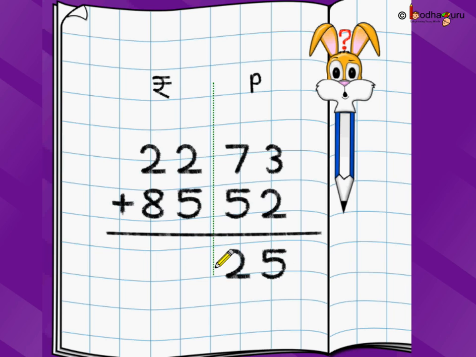Now what happens to this one carry over? It goes to its neighbor on the left. But you must be saying, this neighbor is the rupee whereas we were adding here paisa. But remember, what is 125? 125 is nothing but 125 paisa and we know 100 paisa is 1 rupee. So whatever you got one here, we just move it here. Very similar to how you were doing in 4 digit addition without any rupee paisa concept. Finally, that 12's 1 went to the left neighbor as a carry over. And conceptually, it means 125 paisa is nothing but 100 paisa plus 25 paisa. That 100 paisa has moved like a rupee because we know 1 rupee is 100 paisa.